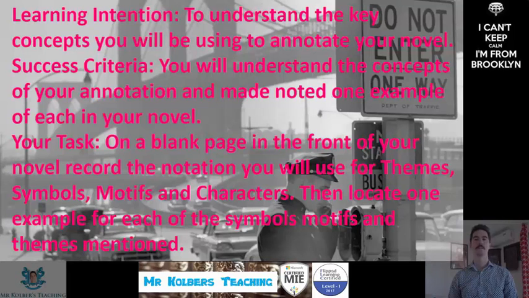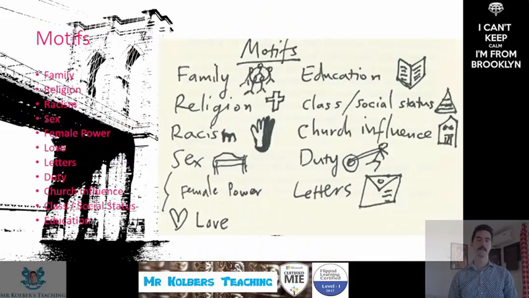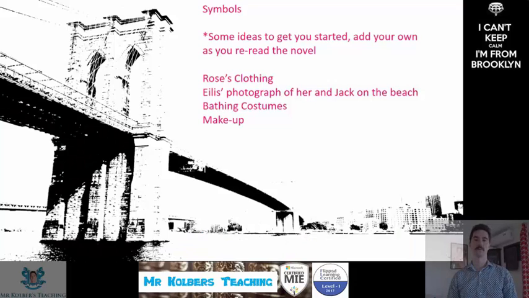Just referring back to your task, your job now is to find one of each of these of your own rather than the ones that I've provided, and then find one example of each of the motifs. You could also find your own symbols. Again, I've mentioned pretty roughly where they are, so that should make it a little bit quicker for you. You might want to add one of your own and also a motif of your own, or at least think about it and see what else you can do.